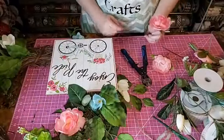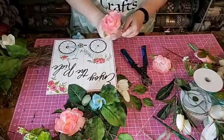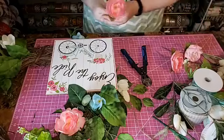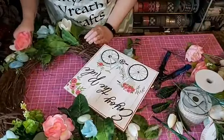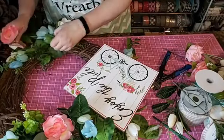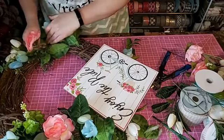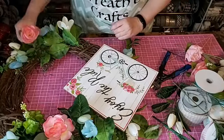Oh, yes. I love just that, because it's in here. Oh, I love that. I love it, love it, love it. Let me see. Let me put one over here. I'm going to put it a little bit higher. That's so pretty.